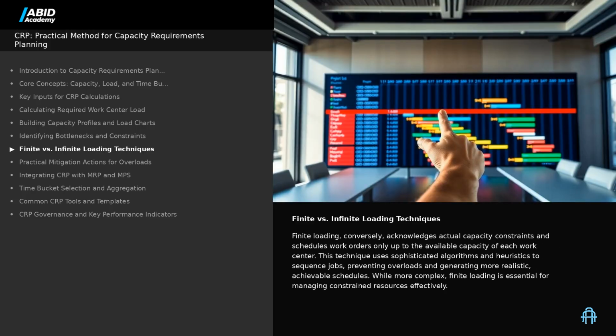Finite loading, conversely, acknowledges actual capacity constraints and schedules work orders only up to the available capacity of each work center. This technique uses sophisticated algorithms and heuristics to sequence jobs, preventing overloads, and generating more realistic, achievable schedules. While more complex, finite loading is essential for managing constrained resources effectively.